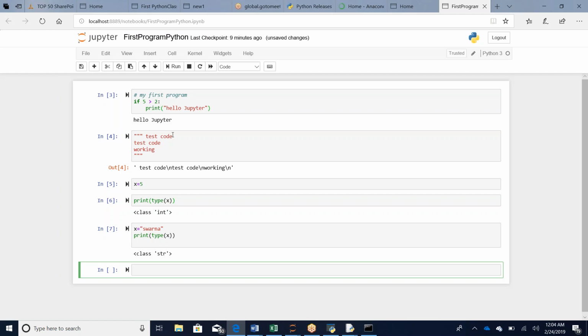And when you are declaring a variable, the variable name must not start with a number. It should start with a letter. It can start with an underscore character, but not with a number. Please remember that. A variable name can only contain alphanumeric characters, and underscores are also allowed.